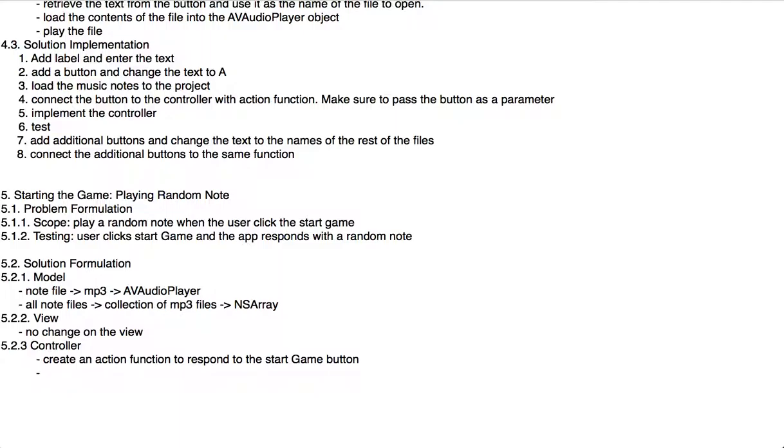So we'll need also to respond to the app loading, and this is the viewDidLoad function. So in the viewDidLoad event, we need to load the URLs for the different note files.